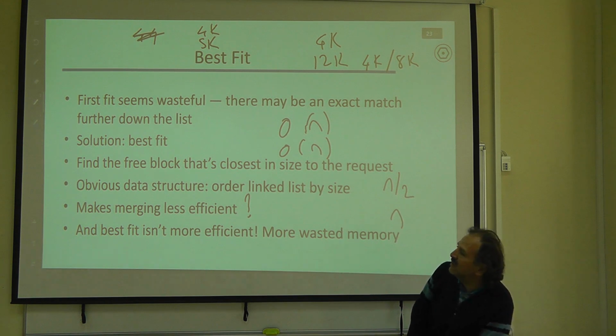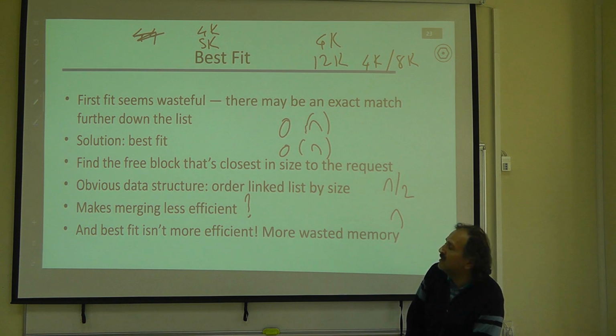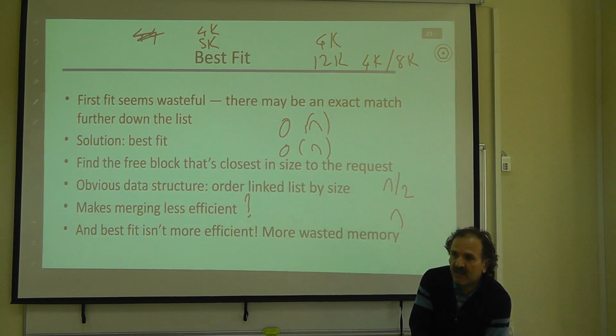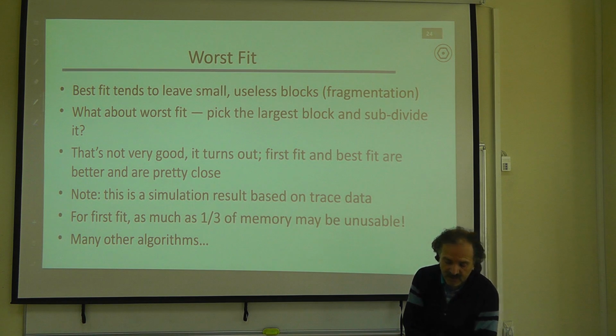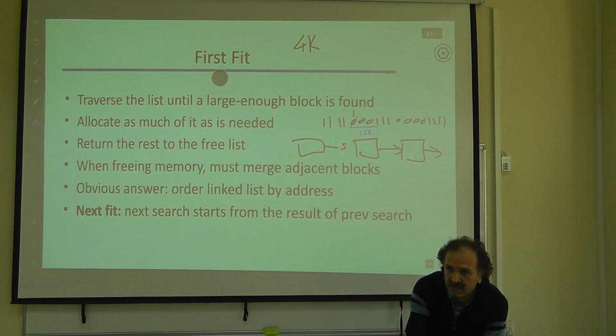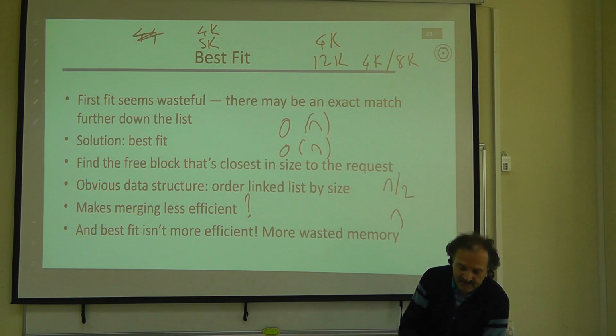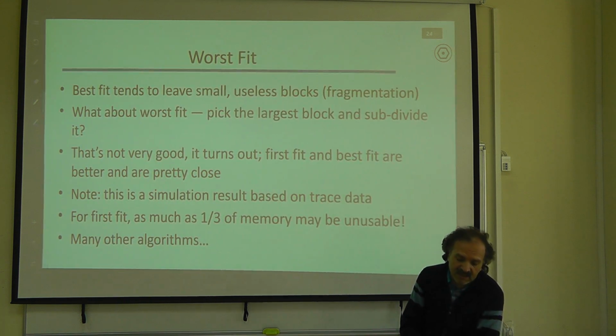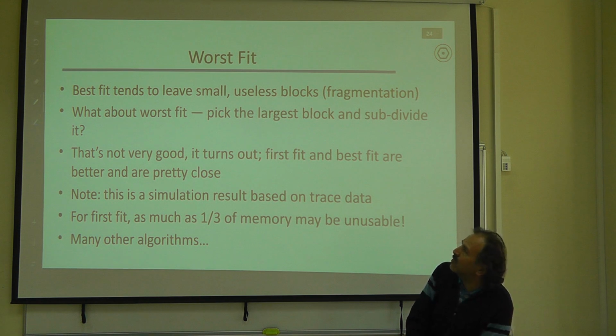Best fit and first fit actually perform almost the same in terms of memory usage. So some people say that instead of using best fit, let's use worst fit. What do I mean by worst fit? First fit finds the first location available and uses it. It doesn't care if it is very large or very small, as long as I fit in there, I would use it. Very fast to find the first position. Merging is okay. Best fit finds the closest fit, and we say that this creates very fragmentation problems. And some people say that, okay, let's do it with the worst fit. What do I mean by worst fit?